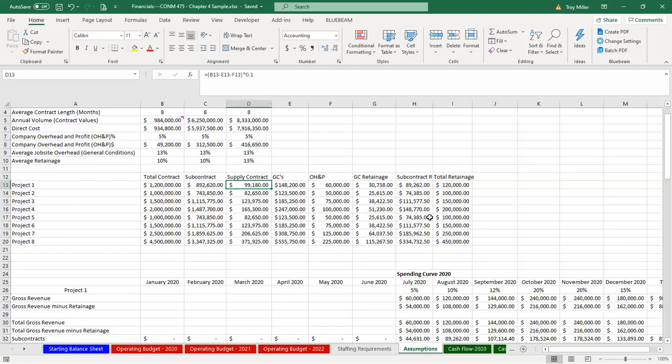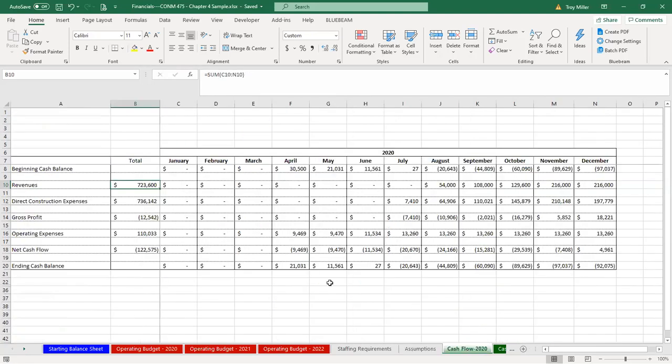So going to my cash flow, and I will come back here to this assumptions page quite a bit as I go through this. Here's my cash flow for 2020. So let me first off just define what the purpose of this cash flow is. So again, in our operating budget, we defined what our projected revenues would be, what our projected costs were going to be. And if you remember when I talked last time, we looked at that more from an accounting standpoint, from an accrual accounting standpoint of when we'd actually count revenue and when we'd count as an expense. And that's really getting down for what tax purposes would be.